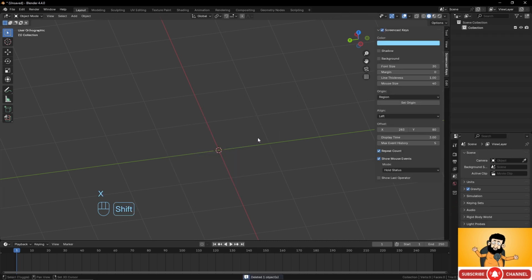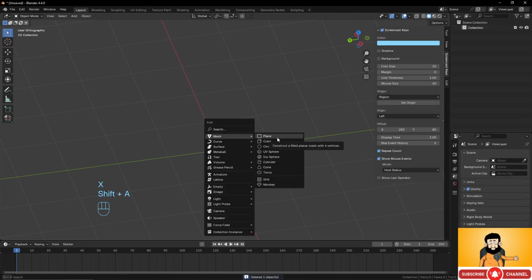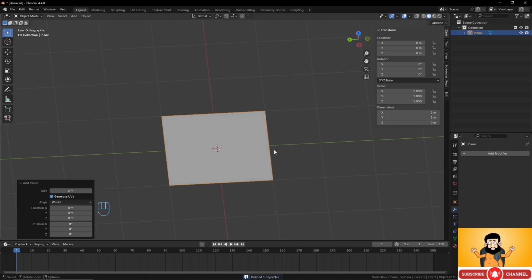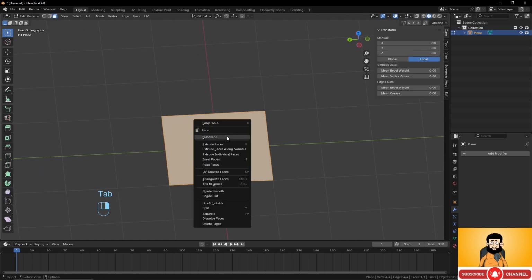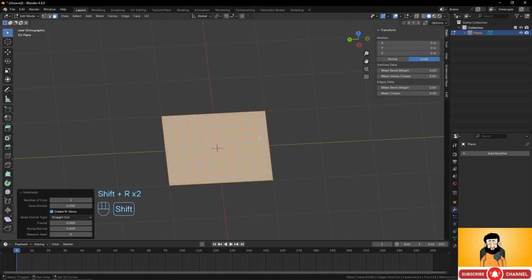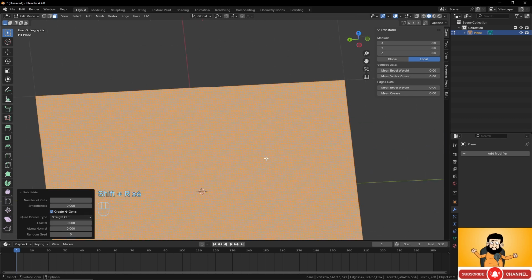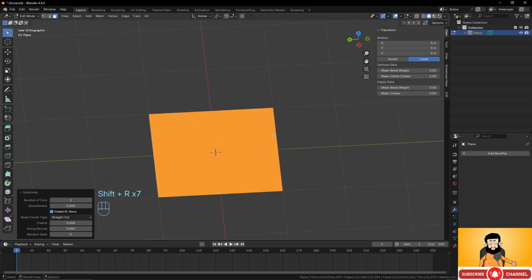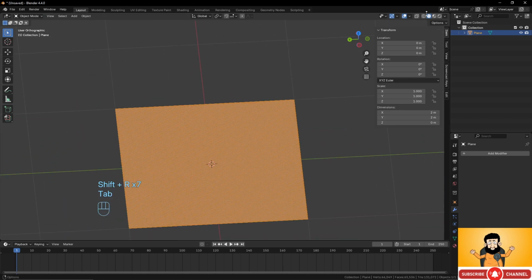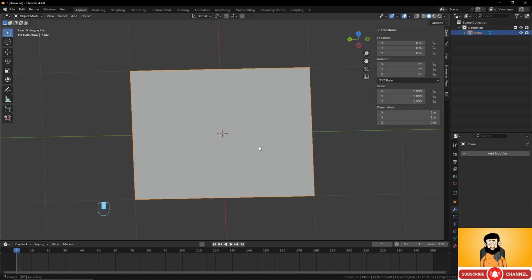For the displace one, I will use a plane. I will just subdivide it in edit mode a few times with Shift R to have a lot of vertices here. Good. And I will remove the wireframe here just to show you what's happening.